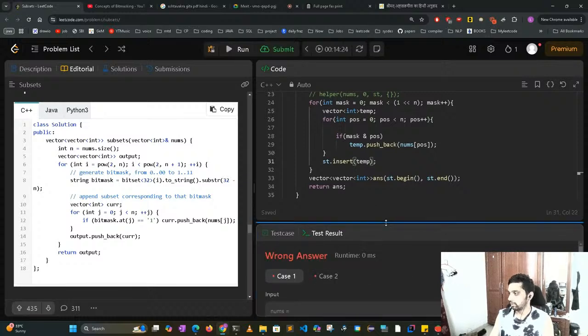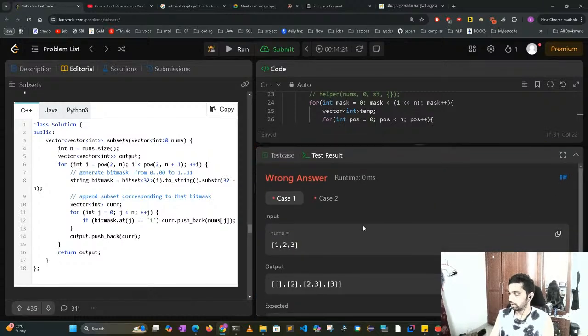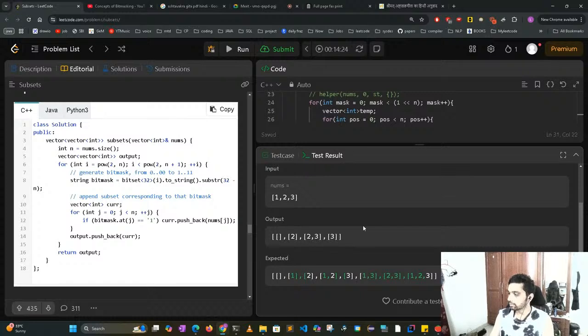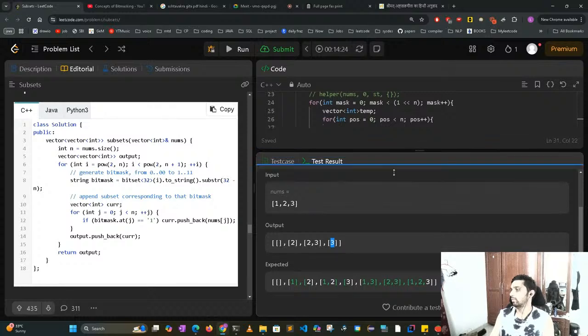Yeah. So what it is saying? So it is not considering these values. Okay. Two is there, two, three is there, three is not, three is here. Okay, we are missing some point on it.